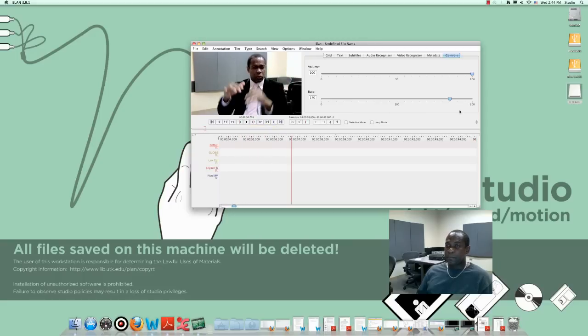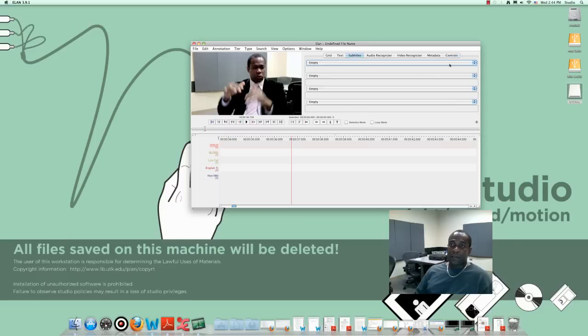So you can speed that up. So let's leave it there. You can adjust the volume, how loud you want the volume to be. Since this has no sound, it doesn't really matter, so we can take this off. And you can put subtitles. You can say what order you want the subtitles in. So I could put gloss there, this one's English translation, my lexical categories and my non-manual markers there, so I can see what are the annotations that I've put in.